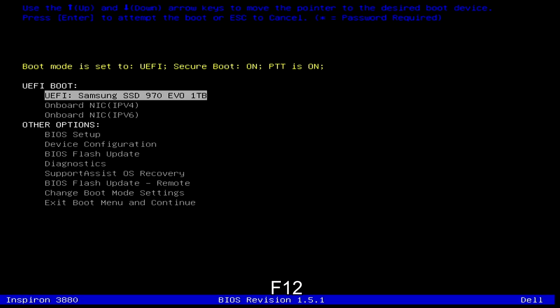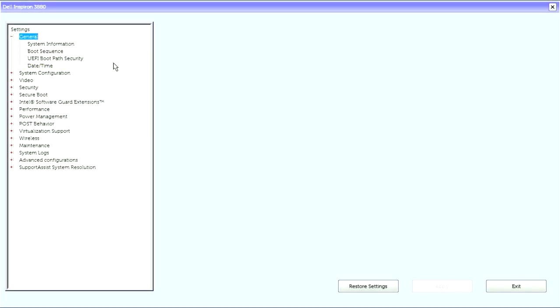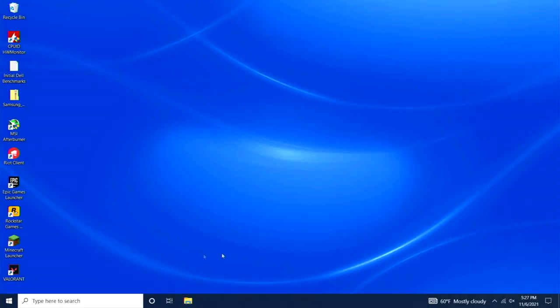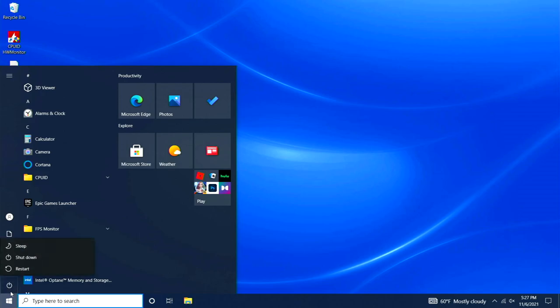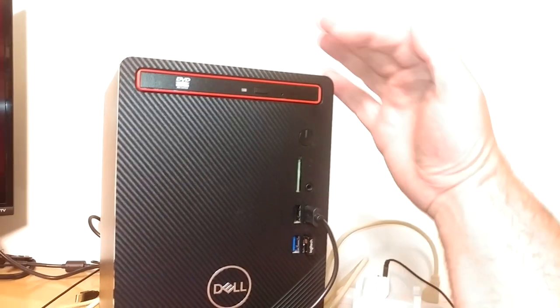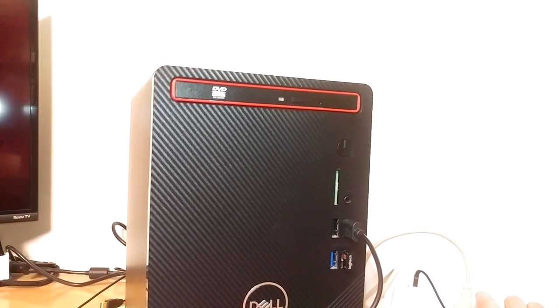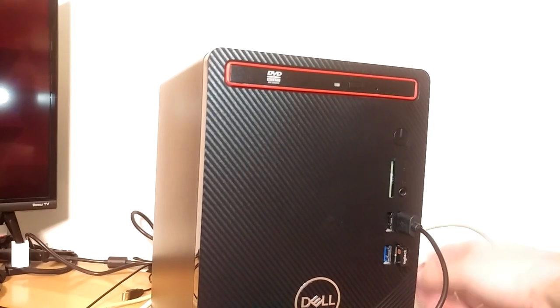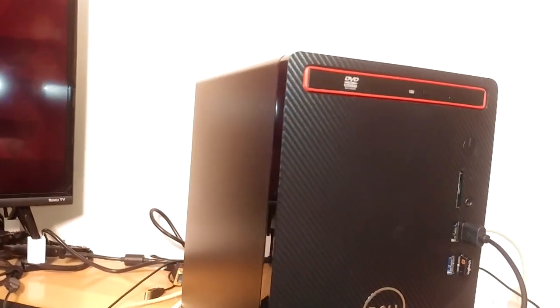Let's get this fired off and see if I can get into the BIOS. We hit the power button, come down to BIOS setup, power management, AC recovery — how the system will behave when AC power is restored after a power loss. This is exactly what we want. 'System power is on after AC power is restored' — that is what we want. Hit apply, exit. She's powered up normally, still in the Dell case. I'm going to shut it down, flip my outlet strip off, and when I flip it back on it should power right up. Normally this thing would come up in boot for a few seconds after being removed from power, but it didn't this time — I'll have to research more deeply.